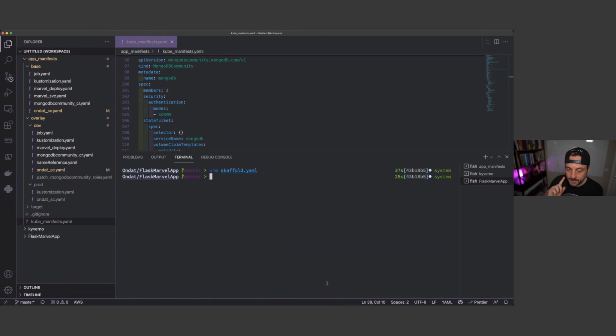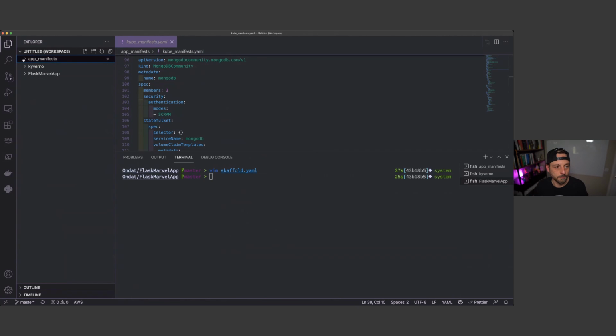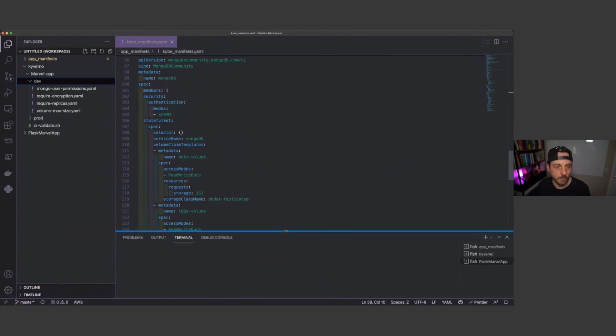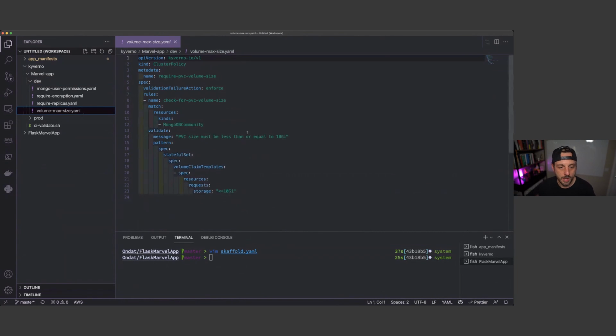But now let's take a look at our policies. Our policies will be managed by Kyverno. So the things you can do with Kyverno, for example, I've got 4 use cases here. Let's start with a simple one. Again, look at this. This is pure YAML. There's no specific language that is introduced.